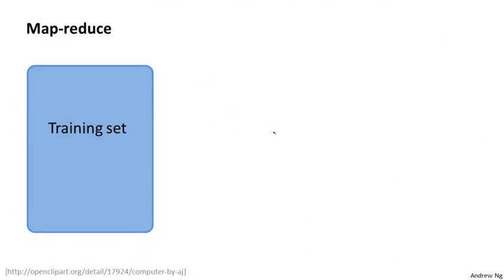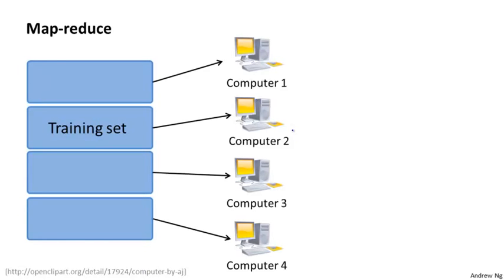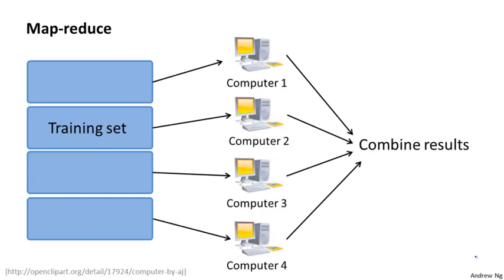So here's what the general picture of the MapReduce technique looks like. We have some training sets, and if we want to parallelize across 4 machines, we're going to take the training set and split it as evenly as we can into 4 subsets. Then we're going to take the 4 subsets of the training data and send them to 4 different computers. And each of the 4 computers can compute a summation over just 1/4 of the training set. And then finally, each of the computers takes the results, sends them to a centralized server, which then combines the results together.